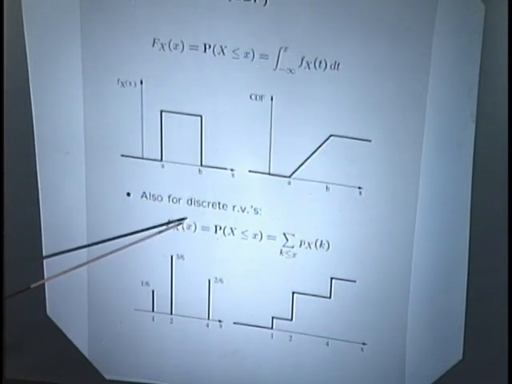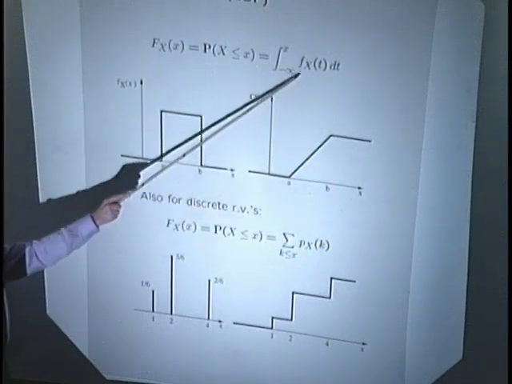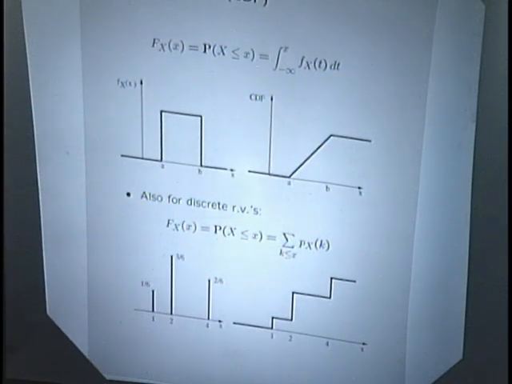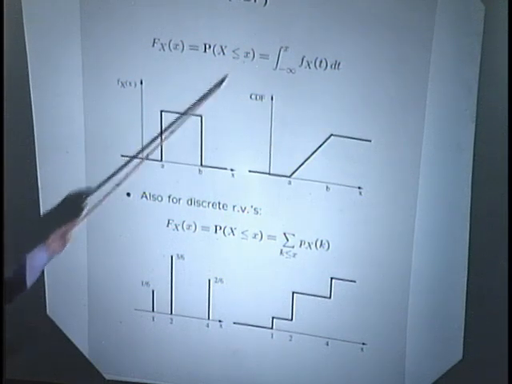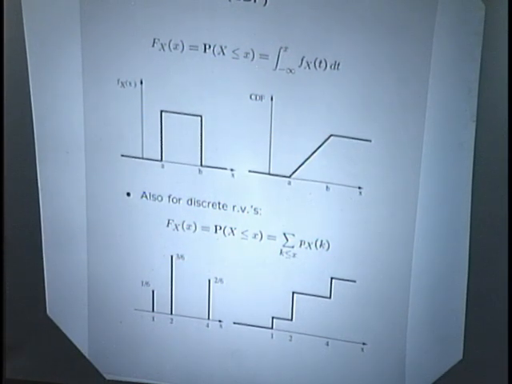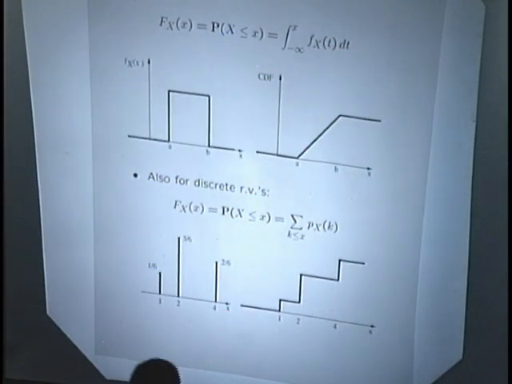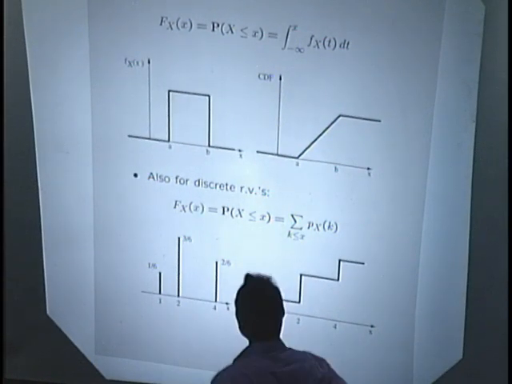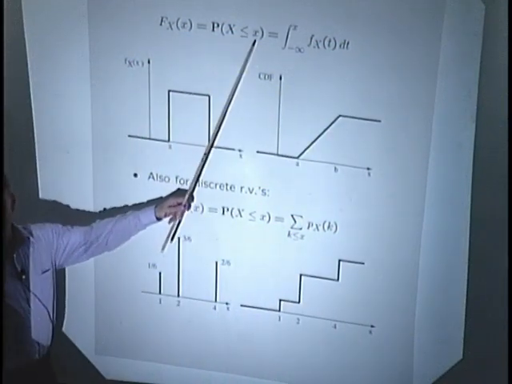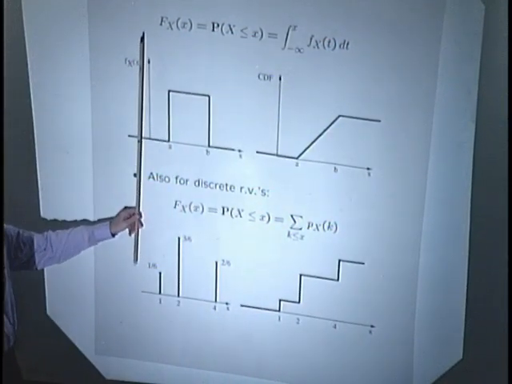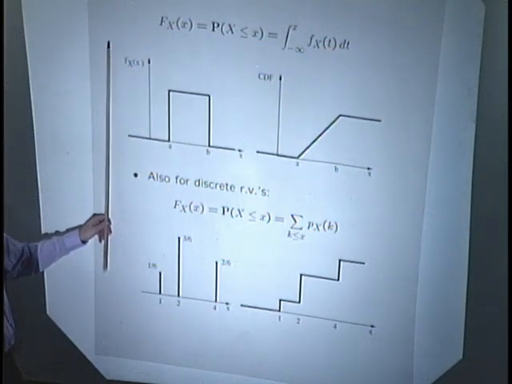So the way that the cumulative distribution function is calculated is a little different in the continuous and discrete case. In one case you integrate, in the other you sum. But leaving aside how it's being calculated, what the concept is, it's the same concept in both cases. So let's see what the shape of the cumulative distribution function would be in the two cases. So here, what we want is to record for every little x the probability of falling to the left of x. So let's start here.